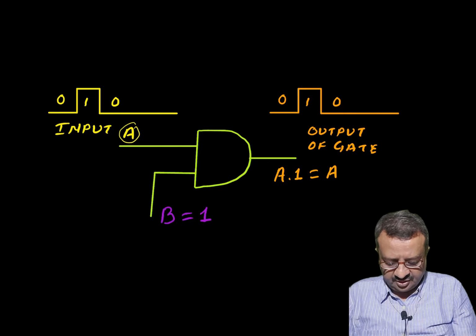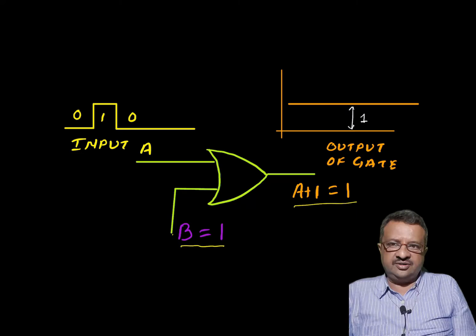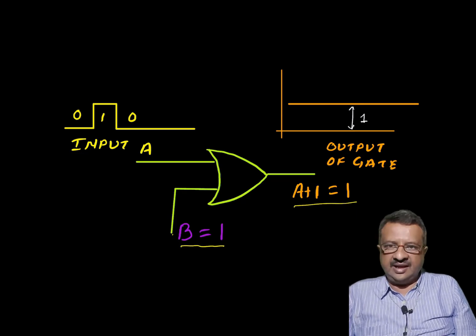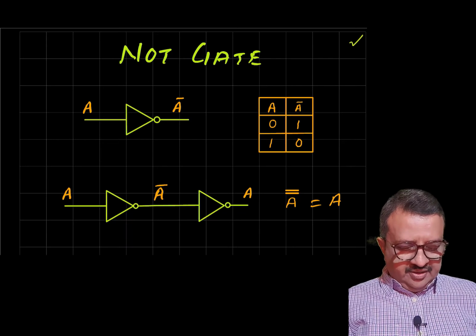In the last tutorial we talked about the AND gate and the OR gate, along with the Boolean identities relating to these two operations. Today we want to go ahead and talk about the NOT gate, and then we'll talk about two more gates which are very important for digital electronics. So let us start. Let us talk about the NOT gate.